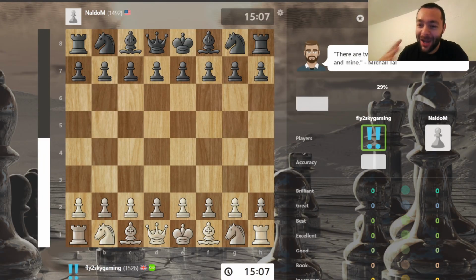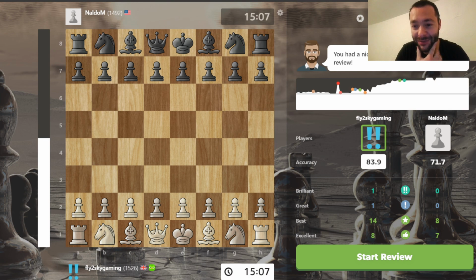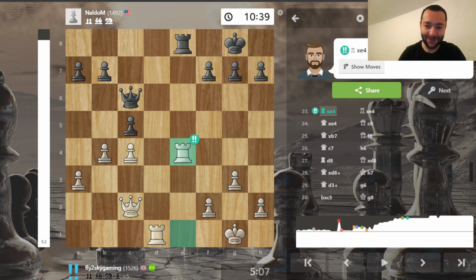But, oh my god, what a game. I wonder if taking the pawn with the queen was a brilliant move. We do have one brilliant move, so let's find which one it was. It was the rook sac. Wow.